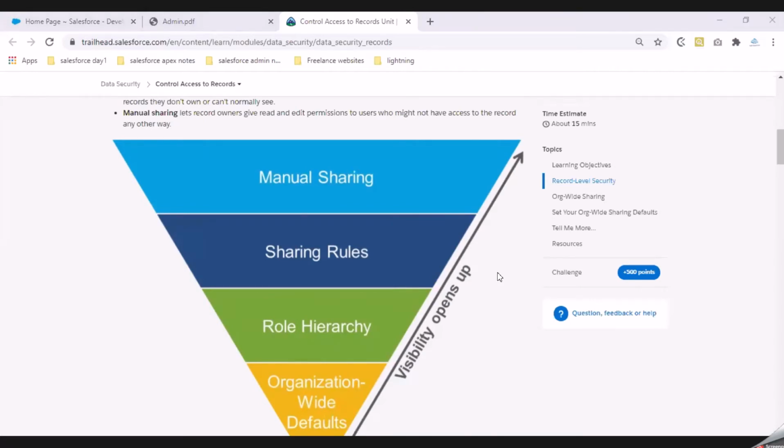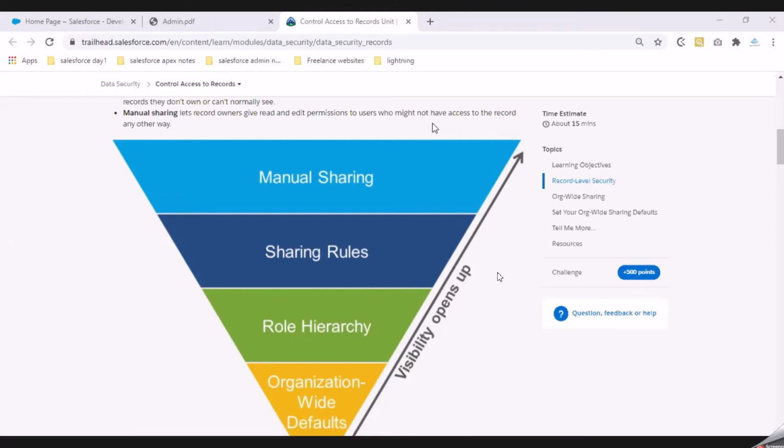All right. In our last class, we saw the requirement of record level security, and we also saw the importance of permission sets. We compared the role of a profile in Salesforce, and how a permission set helps us extend the functionalities.